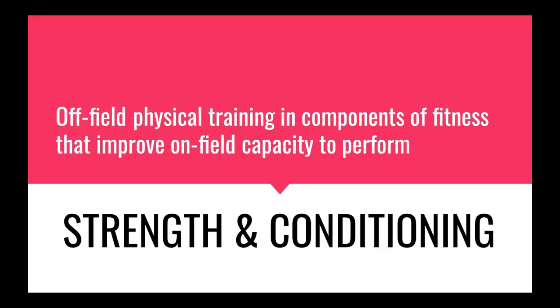This is training the body in a way to perform at its highest capacity for what the demand is on the field. And so that includes anything and everything related to strength training, related to stability, related to general conditioning, agility, change of direction, force production, speed development, reaction time, general strength, general stamina, endurance, any and all of the above, flexibility, mobility, all of that falls into the role of strength and conditioning and what a strength and conditioning professional does. That's it for today for our definitions.